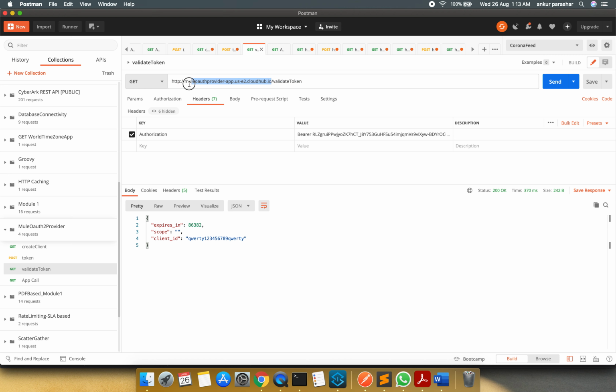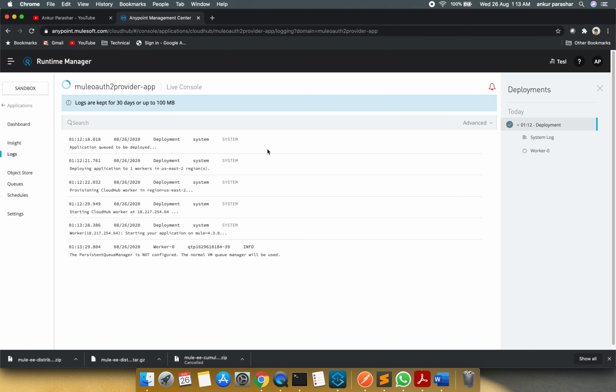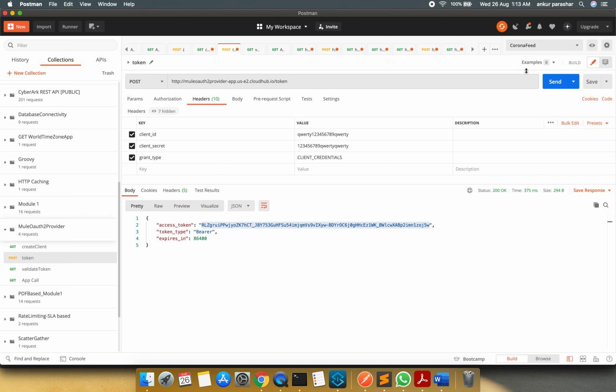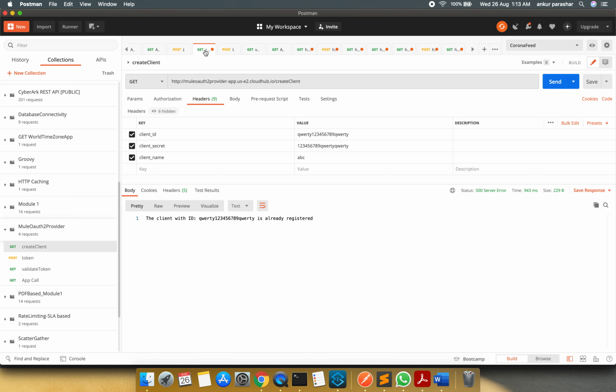So I'm just putting the path of this deployed version of OAuth. It is still working. I will click on save, and save this one as well.